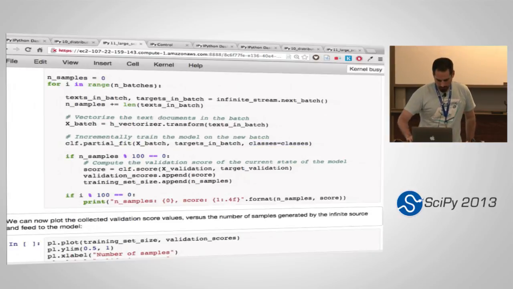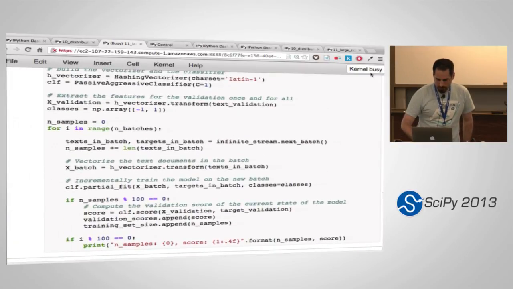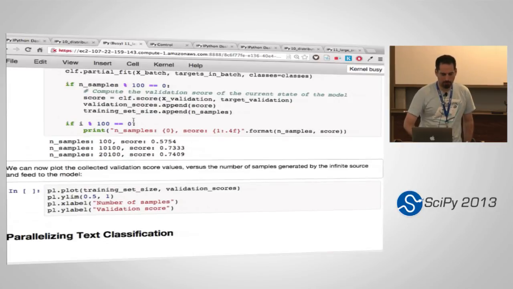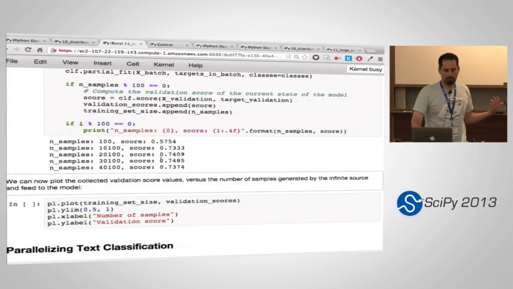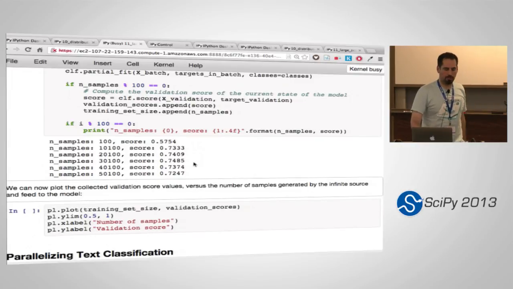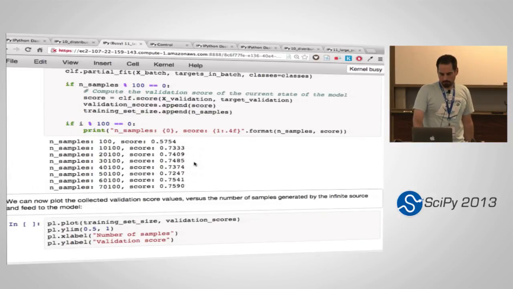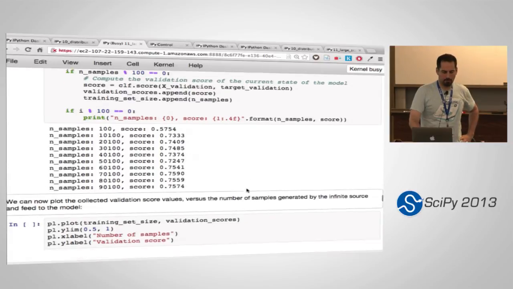So I will run this to have a look at what's happening. Here you can see that the kernel is busy, and that I'm starting to collect intermediate results because I'm printing the progress every 100 batches. As I go through the infinite stream of tweets, the score is increasing, but it's kind of stochastic because I'm using stochastic gradient descent and I don't see the whole data set. At some point, you can see that I'm reaching the 74, 75% accuracy that I found previously.